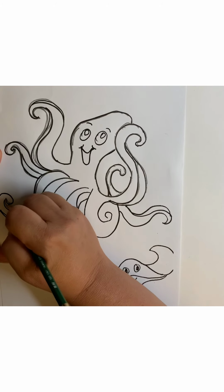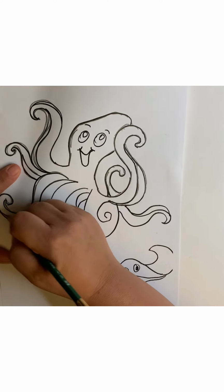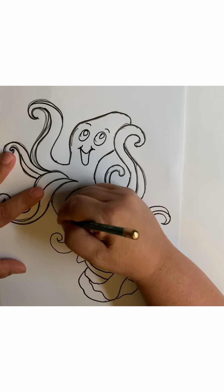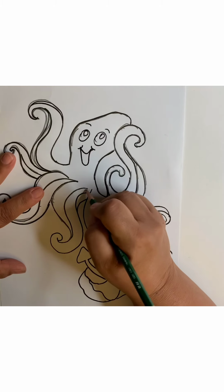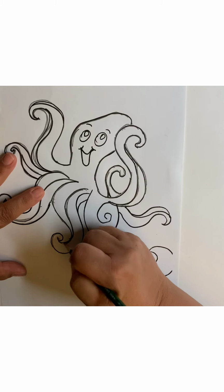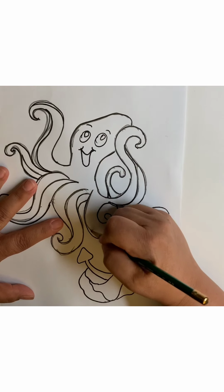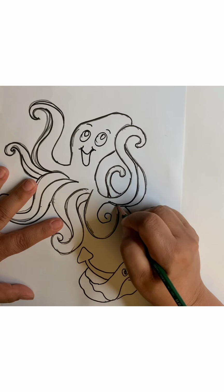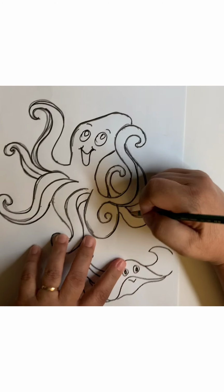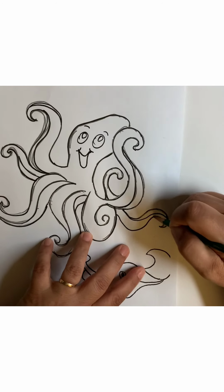Some of you might feel that you can draw an octopus on your own or an imaginary creature on your own. Go right ahead. I appreciate it if you do. I love to see how creative you can be. I love to see your imagination going wild, creating your own creatures under the sea. If you need inspiration, pull out a Disney movie. Watch The Little Mermaid. See what sea creatures they have in that movie. Ursula, for one. Boy, she's wicked, right?